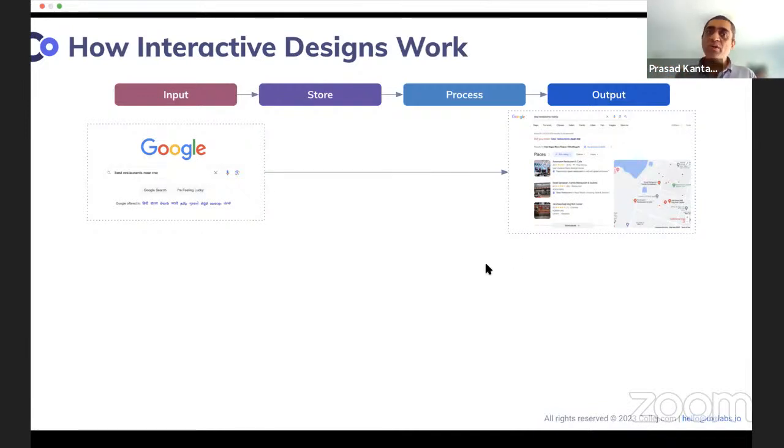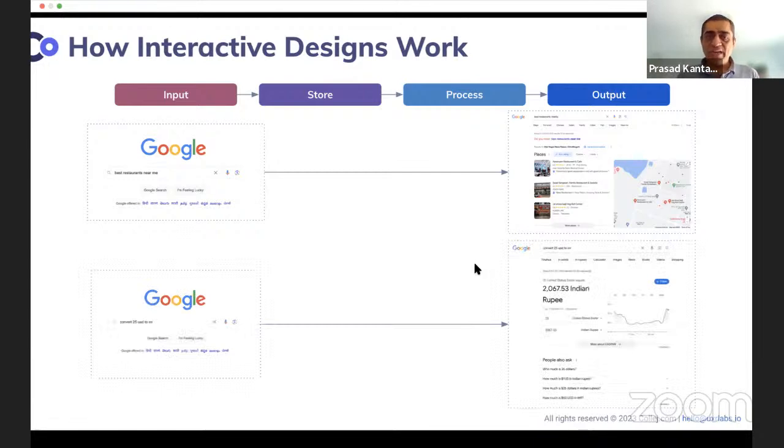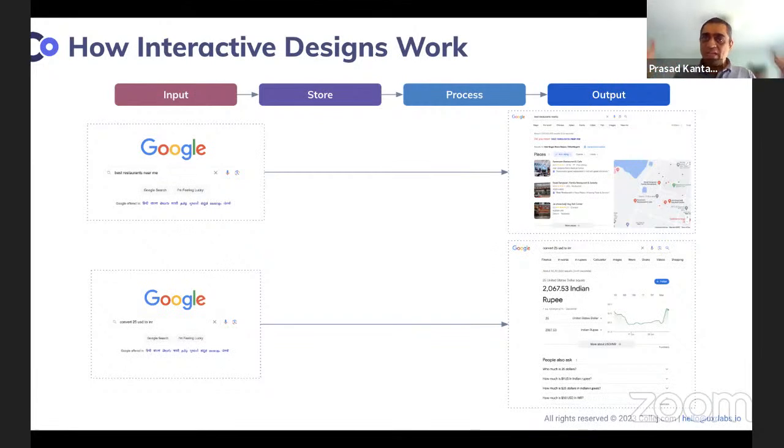Okay. Now, the same Google, if you do another query, let's see how that works, right? So you're saying, okay, convert USD to Indian rupees. Okay. What is it doing? It's capturing that information. Then it's saying, okay, USD, it is converting. USD is US dollars. INR is Indian rupees. Okay. Then it is saying, okay, now if it is a conversion, I need to go into a database that is looking at currency rates right now. So it is going into that database and it is saying, get me the current rate. Then there is some kind of calculation component that is happening and you're seeing the final result there. And it's approaching Google Charts or whatever, saying, give me the charting API. And then it is presenting the prices over the charts. Correct?